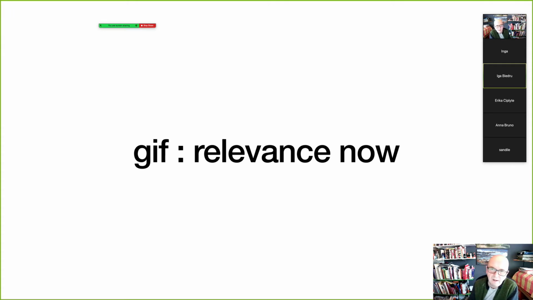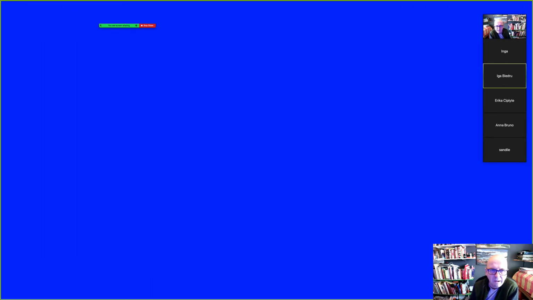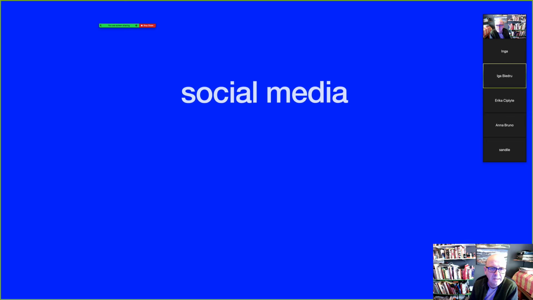In terms of the relevance now, there are some key parts where you see GIFs, and I think its relevance now is entirely due to social media. It's used on GIFs. It's when we're on WhatsApp. You do a search on Giphy for a funny cat video or a funny Donald Trump little animation to put on, and this is where its real strength is at the moment.